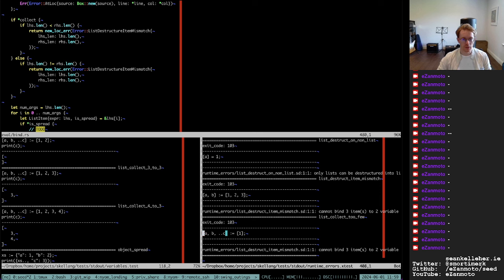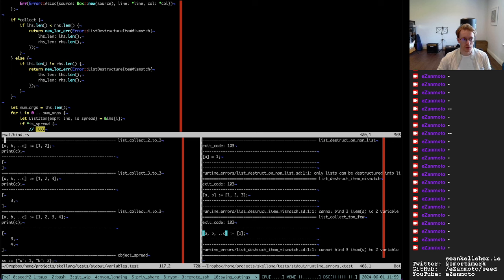So what is the magic formula? If the number on the right hand side is greater than the number on the left minus one, then we're okay. If it's greater than or equal to the number on the left minus one. So basically, if that's the case, then it's okay. So to make it not the case, we can do that.